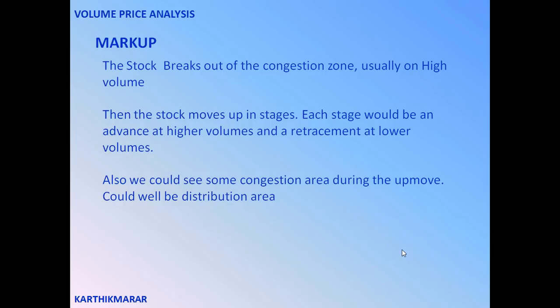For that matter, the stock need not exhibit the characteristics mentioned above. Suddenly it can just pop out of the congestion zone. It is better to take note of the volume at this juncture. The volume need not be very high at all when it breaks out. Since there is no supply, smart money has the majority of the floating stock. If the volume is moderate, then we should see it coming strong soon. Otherwise, the move will collapse. So when it actually breaks out, the volume need not be really high, but unless the volume picks up very soon, this move will collapse and the stock will go back into the trading range.